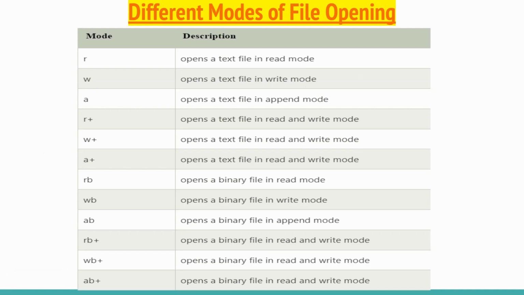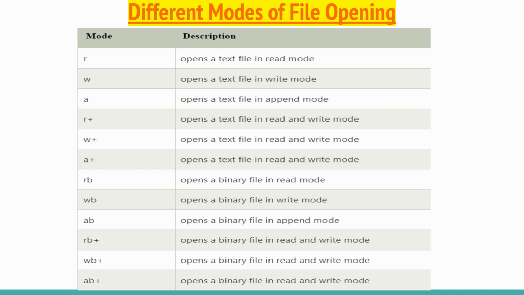And these are the different modes of file operation. So whenever you open a file, you can either perform a read operation, write operation, or append operation. So let us understand each one of them in great depth. So whenever opening a file, it will ask you one argument. So if you write there R, it will open the text file in read mode only. That means you can just read the content, but you cannot do any modification.